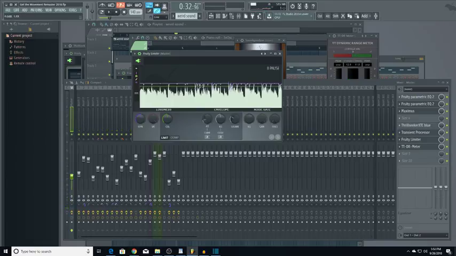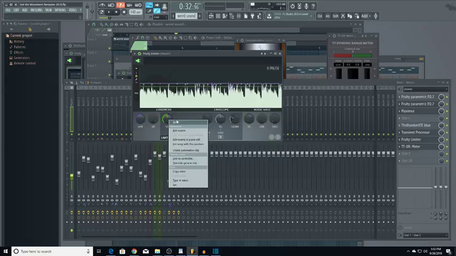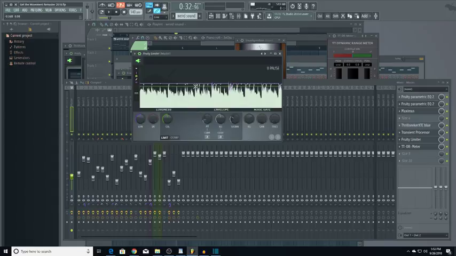Now it's starting to, basically, all these peaks, all these things that are hitting over 0 decibels because it's too loud, it's compressing those down. It's not going to let it get over this line because that's the ceiling that you set here. The default setting is 0, is where it should be. So what this does is as soon as this gets to the point of 0, anything that gets over 0 starts to clip and distort the sound. So what this does is it prevents that.